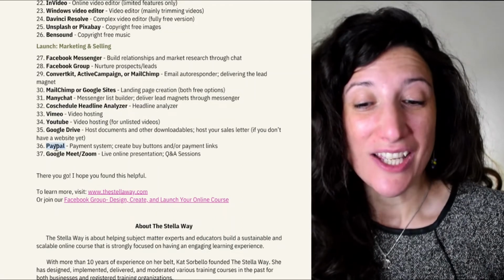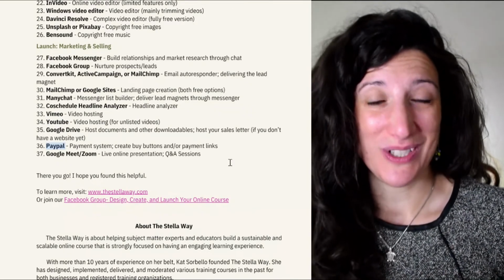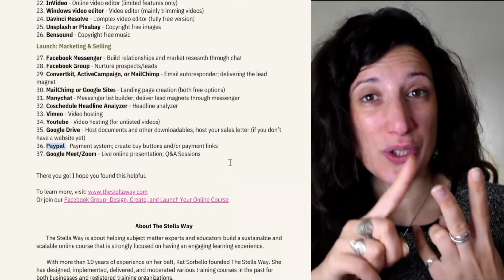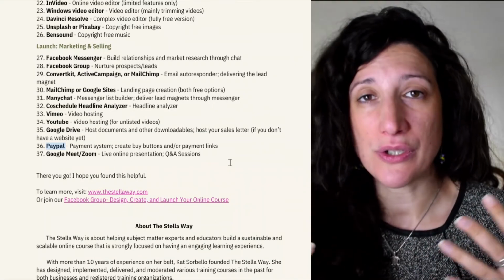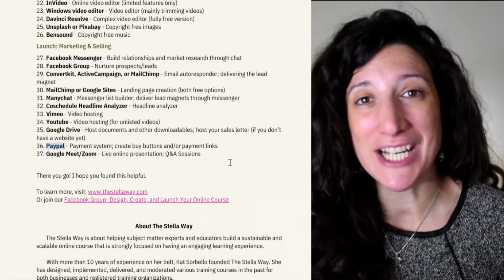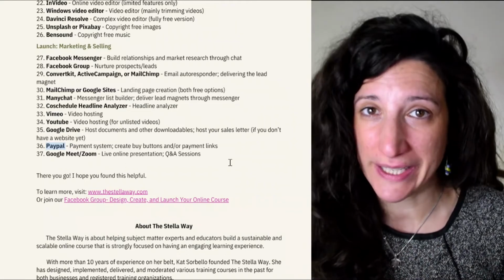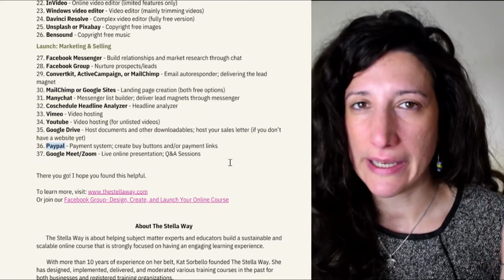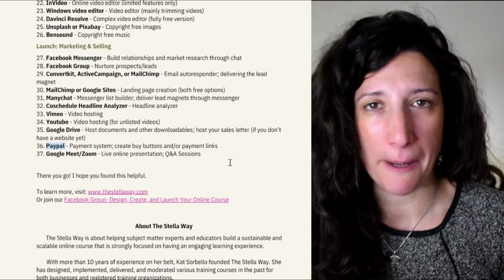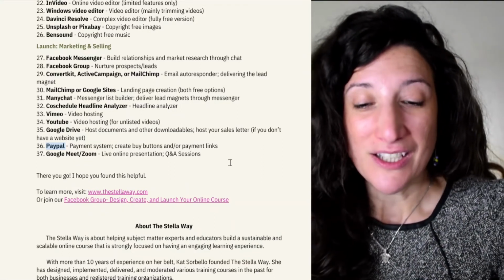And finally, for people to pay for your course, you can use PayPal and you can use Stripe. Both of them allow you to create a free account, but when transactions are made, there is a transaction fee. That's a percentage. Each of them are slightly different, but it's around the 2 to 3% mark. So, all of these are really useful tools that are all free, that help you to start out creating your online courses.